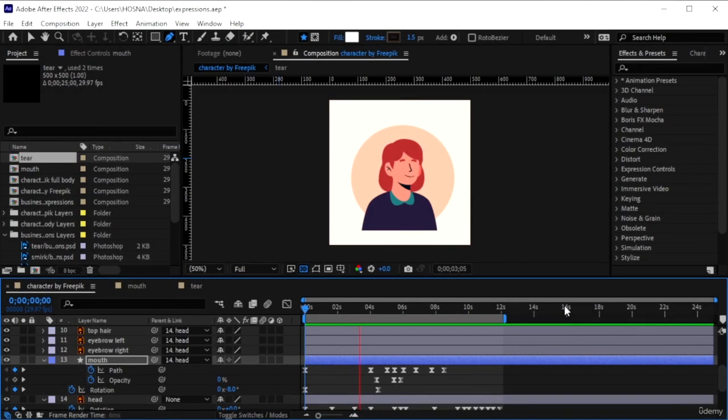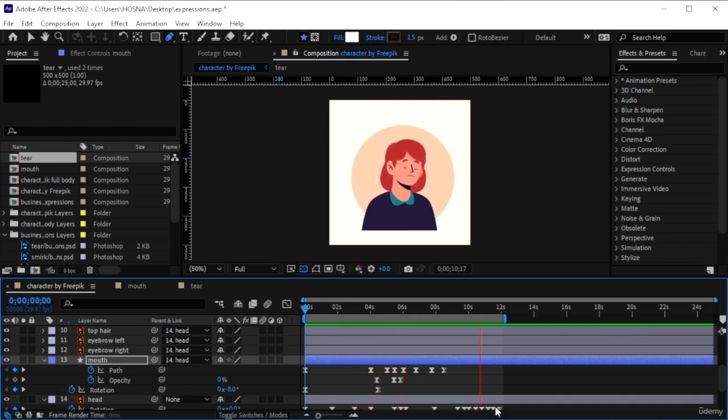Okay, this is where we left off. We made a few expressions for our character. We made her smile, we made her shocked, and then we made her cry. So the last two expressions that we're going to go over with this particular character are an angry expression and finally a laughing expression. And then we can move on to our second example, which was the businessman. And in that example, we're going to use a different technique.